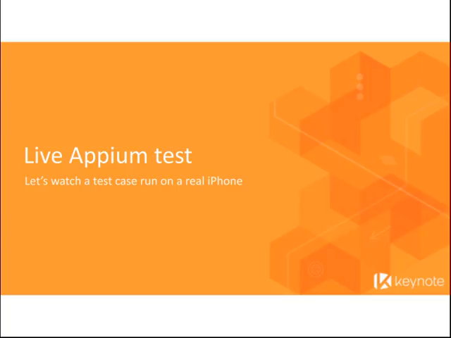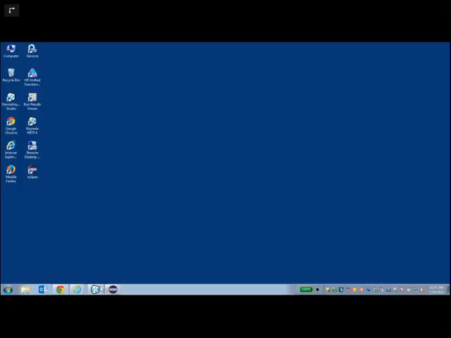And so I think at this point what we'd like to do is just do a live test, and we'll see if we can actually open up our collaboration environment here to screencast for you what this looks like and show you how to run a test that you might have written in some nice programming language that you prefer in your own comfortable IDE, and target that to a remote device, the Keynote Cloud, and watch that actually run on that real device and see how that can help you to improve your process for quality assurance.